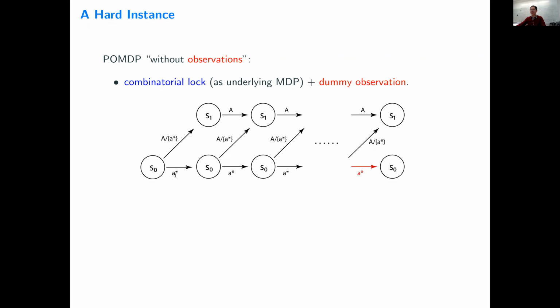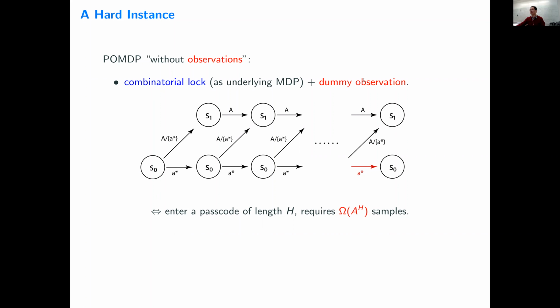Okay. And of course, I can slightly generalize this combinatorial lock so that I make these actions different. So I need to put in a specific action sequence like A1 star, A2 star, A3 star, AH star, that again ends up in this S0. Otherwise, I will always end up in S1. And I will make the reward so that I only receive one reward if I reach S0 in the very last step. Otherwise, I will just get 0 reward. Okay. So you can think this problem is basically equivalent to entering a passcode. So there is an optimal policy, which just forgets about all the observations. I don't care about the observation. I will just always input this fixed action sequence, which will always give me a cumulative reward of 1.